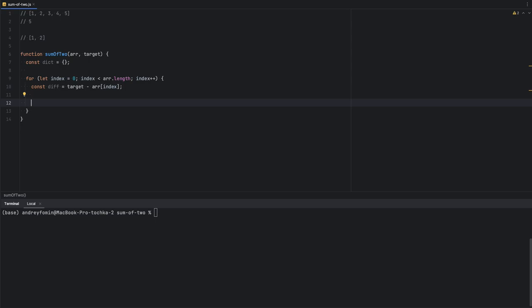To check the presence of this number in the array, I will use the previously created dict object, and for that, in each iteration, I will add a property to the dict object by a key equal to the current element.